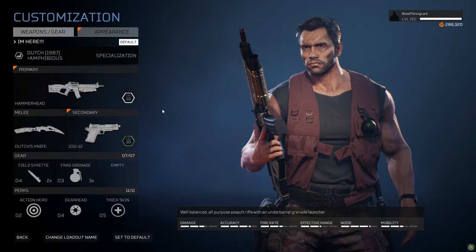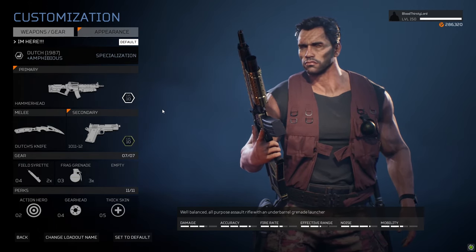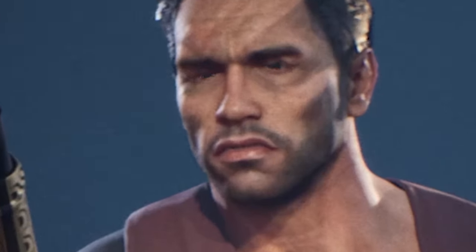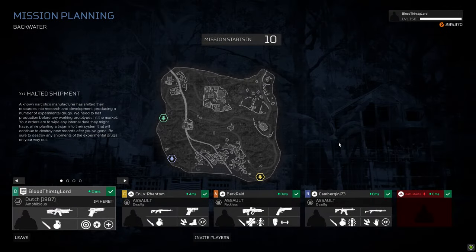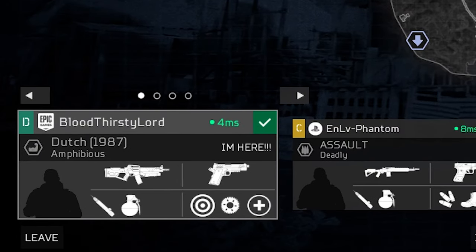Let's jump into the match as Dutch and highlight, hopefully, a successful Fireteam match where we can defuse the bomb, parry, and highlight all the good techniques as a Fireteam player. Let's get into it. At this stage of the game, you have mission planning, and you see the map that you're on, the mission types you're playing, and you get to choose a location. We've got a chosen location as our class, Dutch 1987, as you see from the bottom left corner.